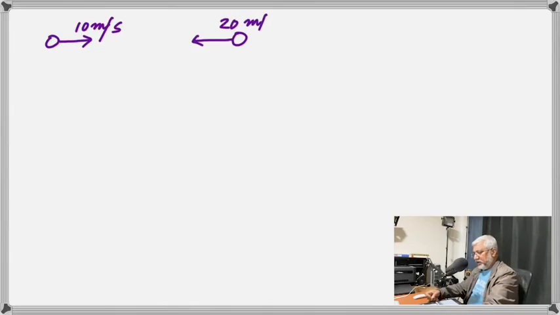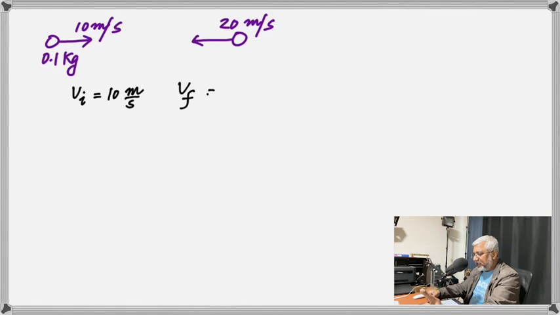You have to know the definition of impulse. Impulse is given by two formulas. Impulse is the change in momentum, but impulse is also force multiplied by time. The time of contact between the bat and the ball, or whatever is hitting it. So let's take it step by step. I'm assuming that the mass of the ball is 0.1 kilogram. So very important, the initial velocity is 10 meters per second, but the final velocity is negative 20 meters per second. That's important because it's in the opposite direction.